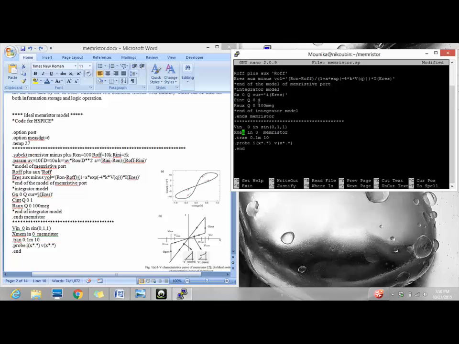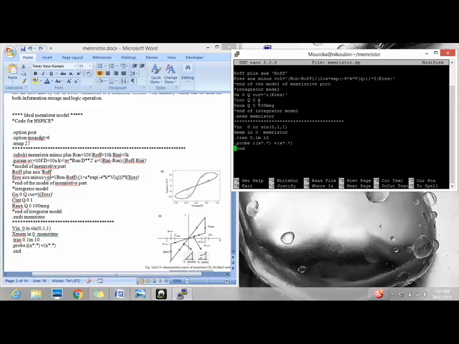Mem is the name of the memristor, with the input and the negative node. Memristor is the name of the subcircuit, and the transient analysis is performed between 0.1 milli to 10 milli. Probe is used to post the results, and dot end is used to end the Hspice code.